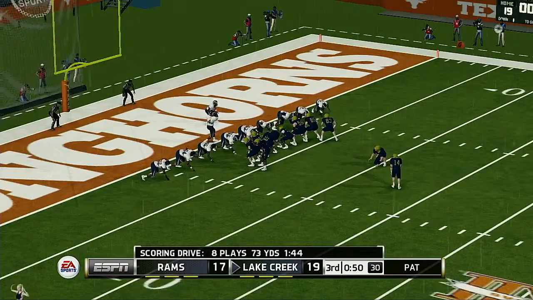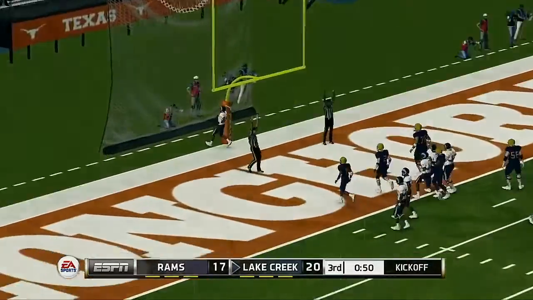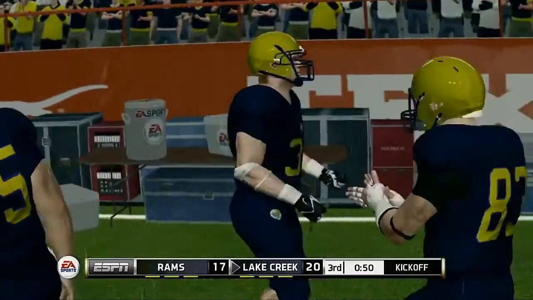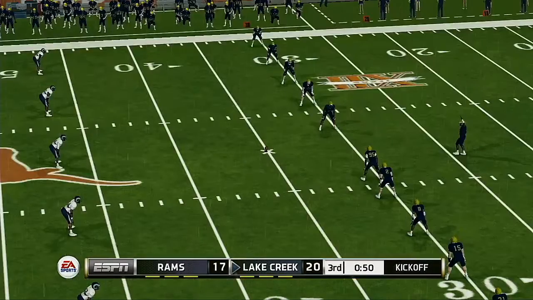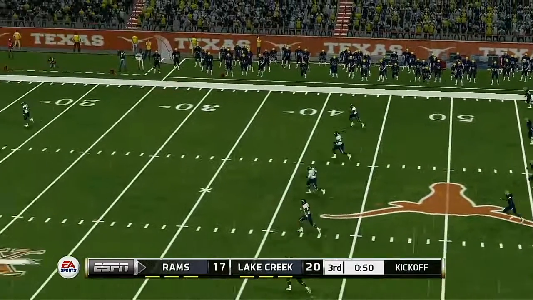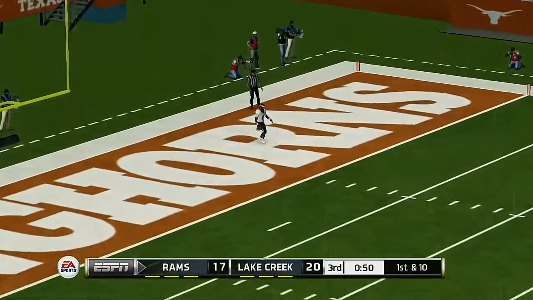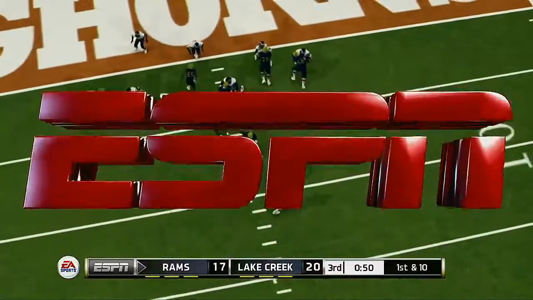So the kicker will line up here and try to give his team a three-point lead with this extra point. He splits the uprights with the extra point. All lined up and ready for the kickoff. And he got all of this one. Great kick. And it goes into the end zone, down for a touchback.